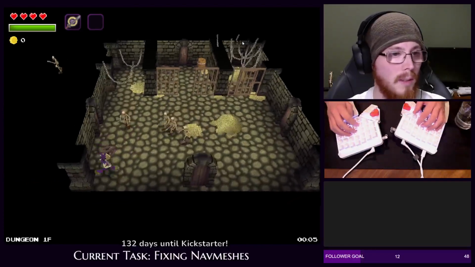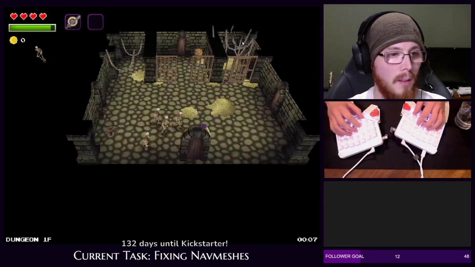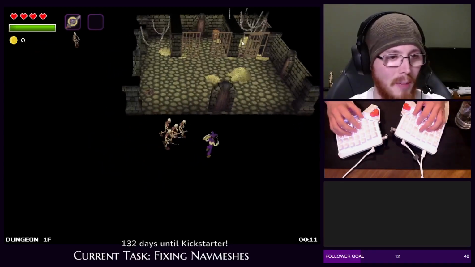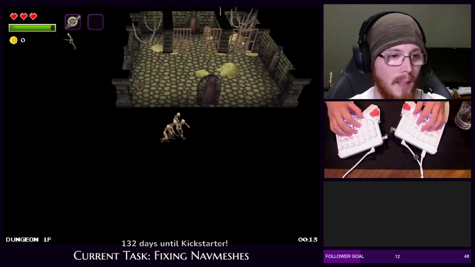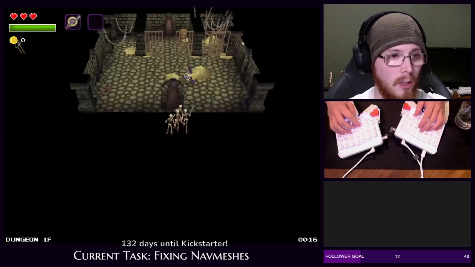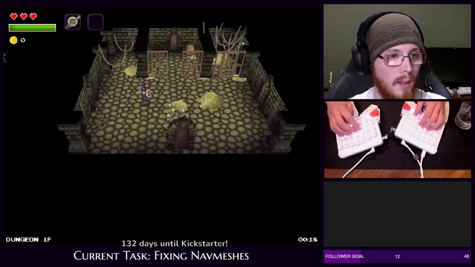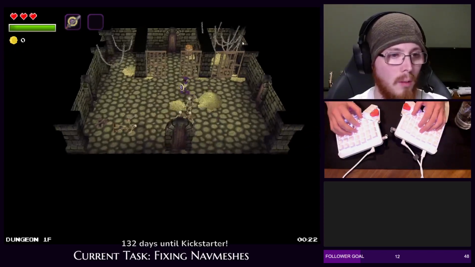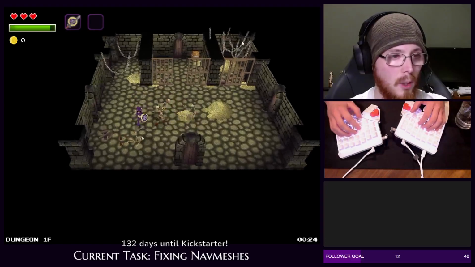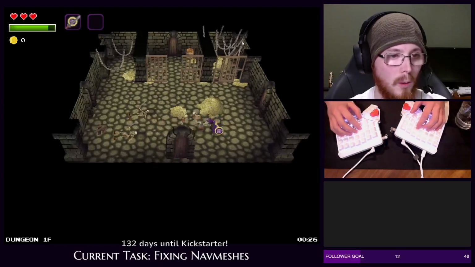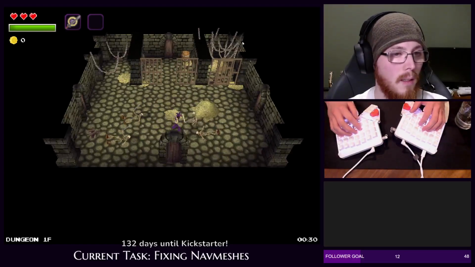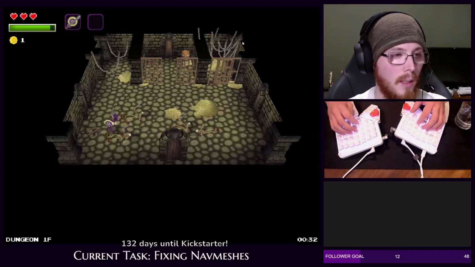This is the Windows build, but you see that skeletons are just wandering away into the distance because there's no navigation mesh anymore. The reason for that is actually that we changed to use triangle strips instead of triangle lists for rendering and for animation. But somewhere along the lines, because we use the same mesh loading code for nav meshes and display meshes, that means that the navigation mesh routines aren't working.